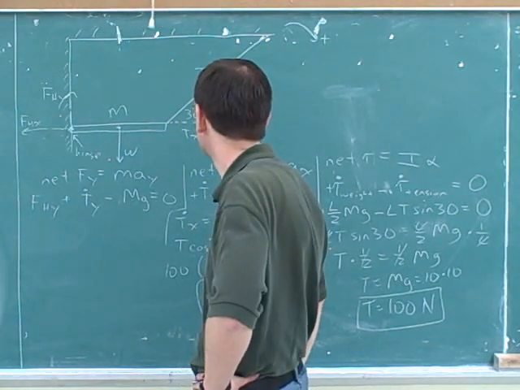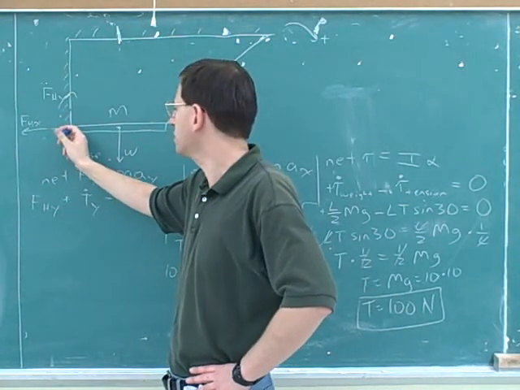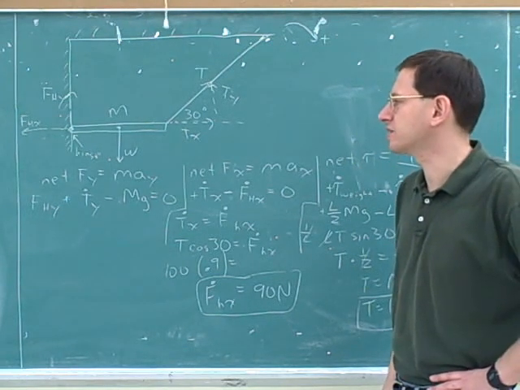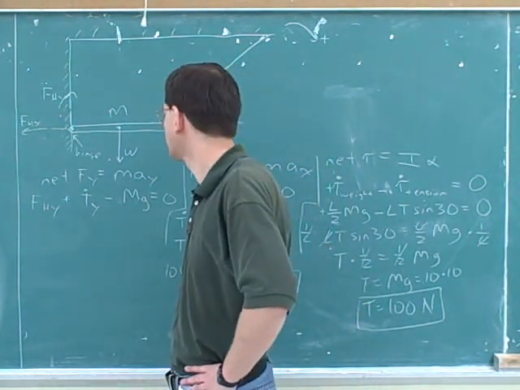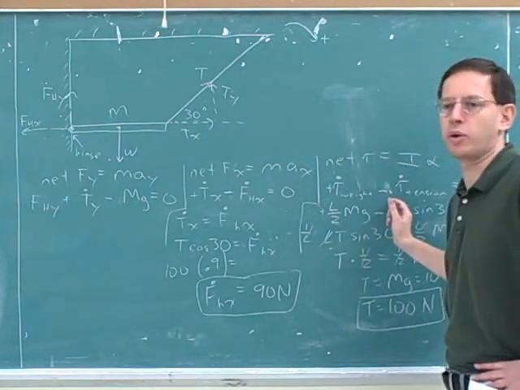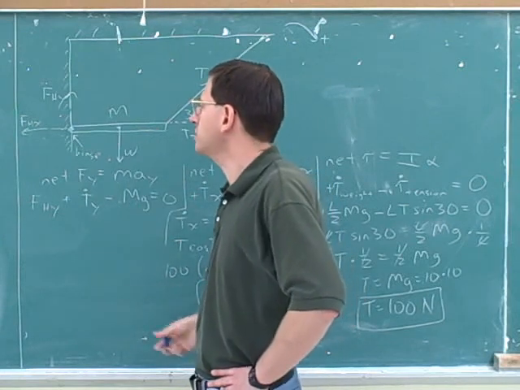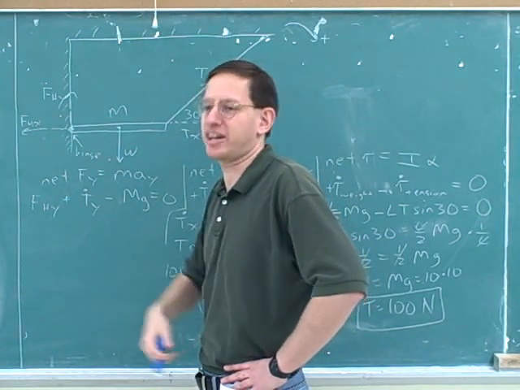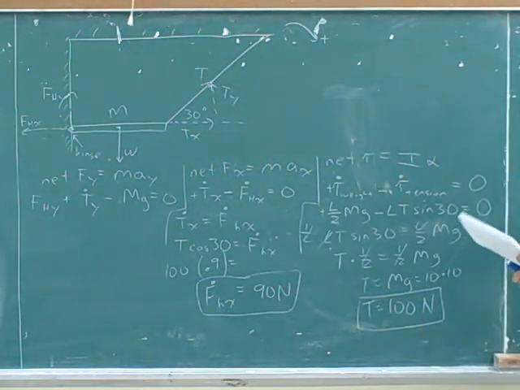And all this time you've been using the pivot, you've been saying the pivot is the hinge. Why did you choose that as your pivot? Just because it was the most obvious. Yeah, it seems like the most obvious. Generally speaking, you want to choose a place with a bunch of forces as your pivot, because then they don't exert a torque. But it's good that you saw that they still exert forces. There's still a force from the hinge, there's just no torque from the hinge. That's a mistake that some people would make, and we talked about that in a previous session. But I wanted to point out, the only reason you get to choose the pivot is because the object isn't moving. If the object was moving, then the pivot would be what it's actually pivoting around. It's only on a statics problem that you can choose whatever pivot is convenient. Okay. Well, then we're ready for part D.